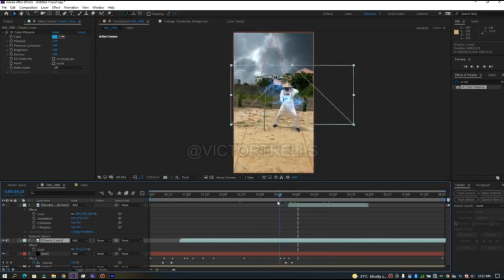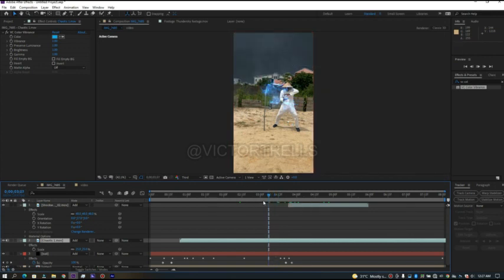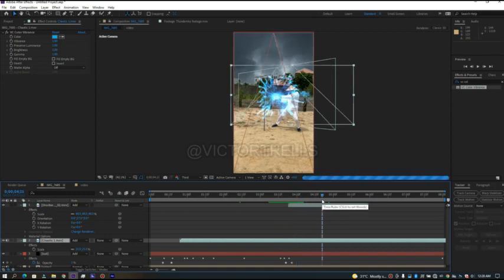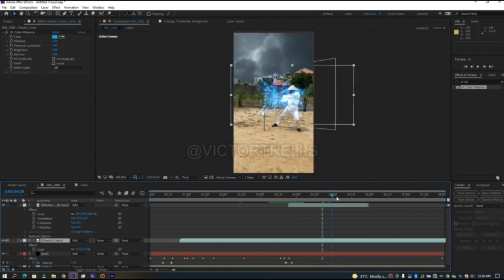So now as soon as he blasts the stuff out, as soon as he blasts the whole thing out, now you should fade this. You should fade the layer. You just take it forward a little bit to wait for the whole thing to die out a little bit, slowly.